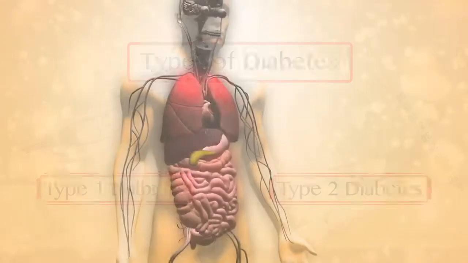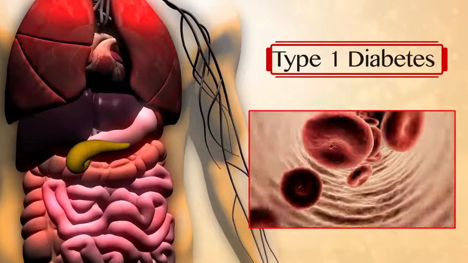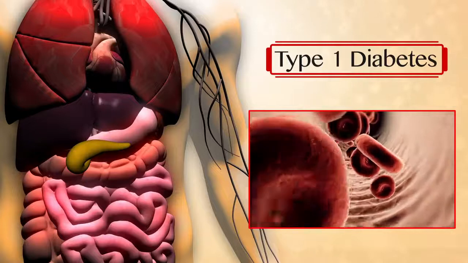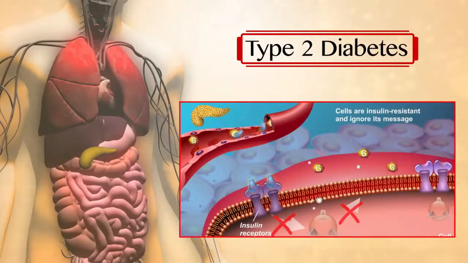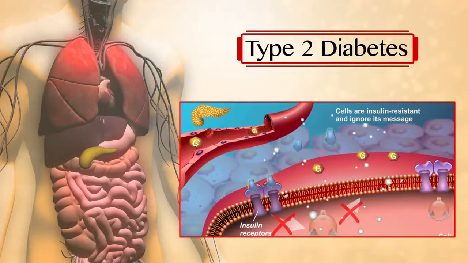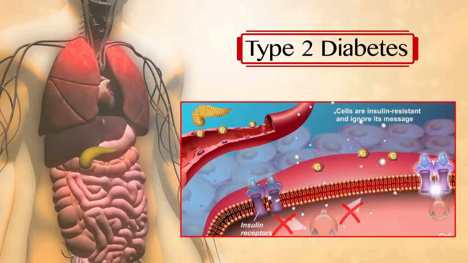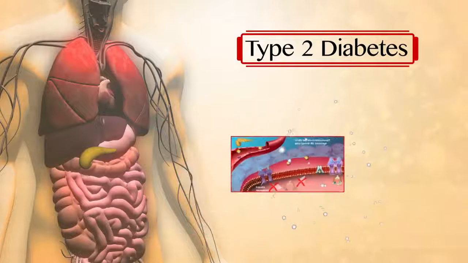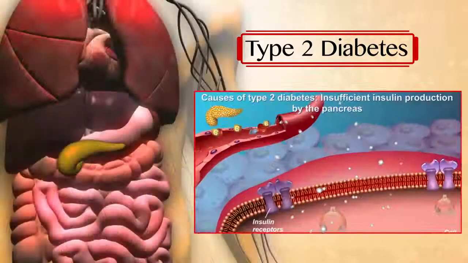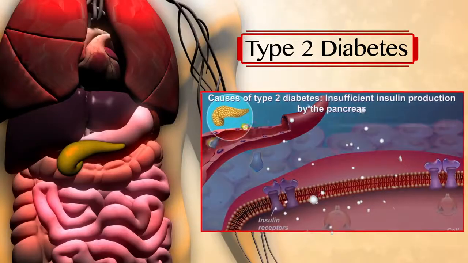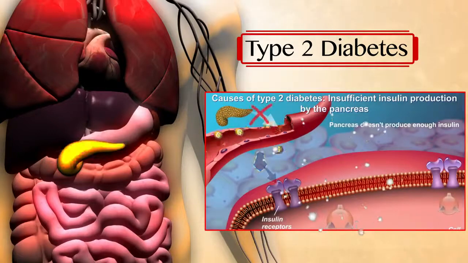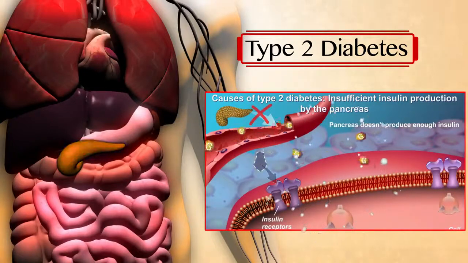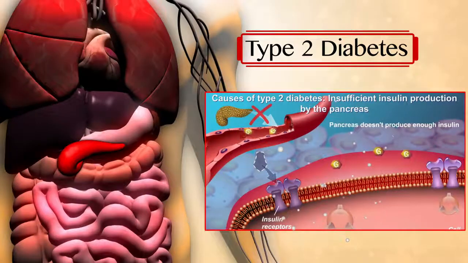In type 1 diabetes, there is an absolute deficiency of insulin in the body, and for type 2 diabetes, there is initially an inability of that insulin to function well, or there's a resistance to its action. The insulin is produced in the pancreas. So if for some reason the pancreas gets destroyed, or especially the cells which make insulin get destroyed, there will be a shortage of insulin inside the body.